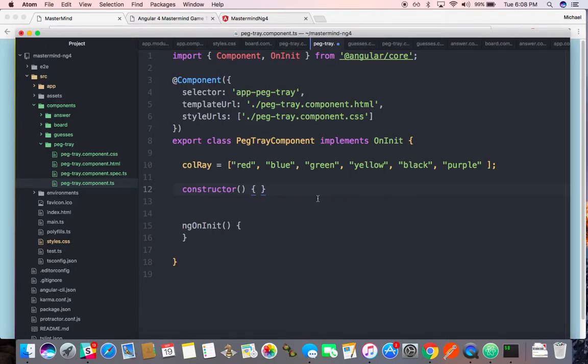TypeScript is JavaScript, but it's a typed language. So I just declared it, but I could also bring it into existence without defining it. I can say color array is going to be an array of strings without actually saying what it is. And if you're really used to JavaScript, then you might think, why would I do that? But there's a lot of languages where you have to do that, and they make fun of JavaScript because it doesn't do that. I kind of like the way JavaScript does it.